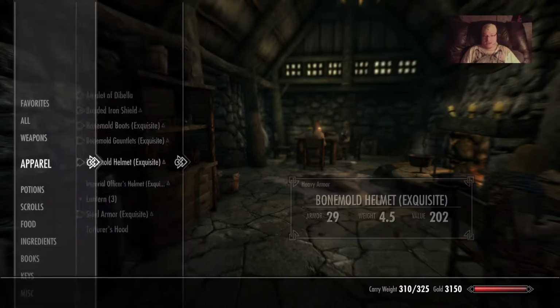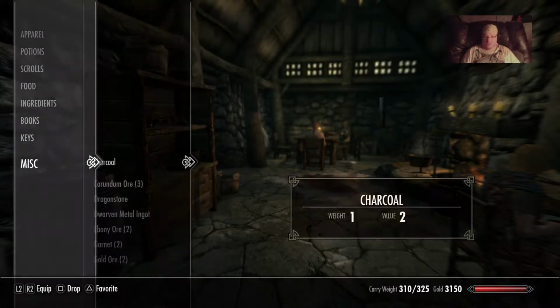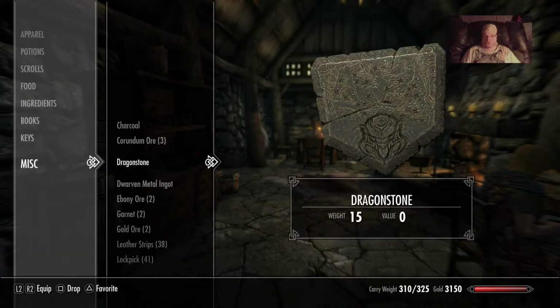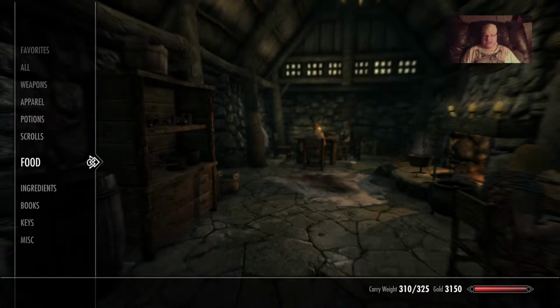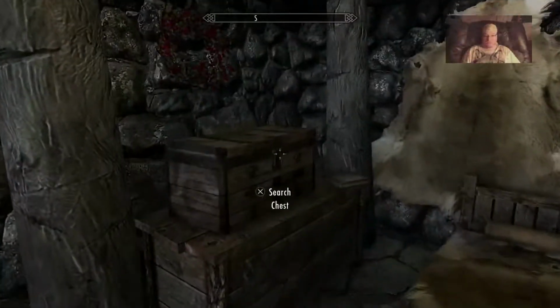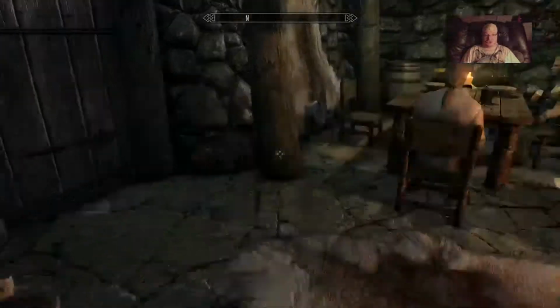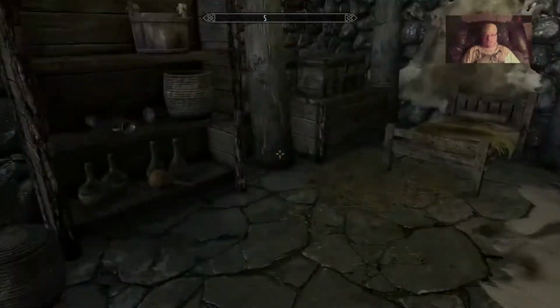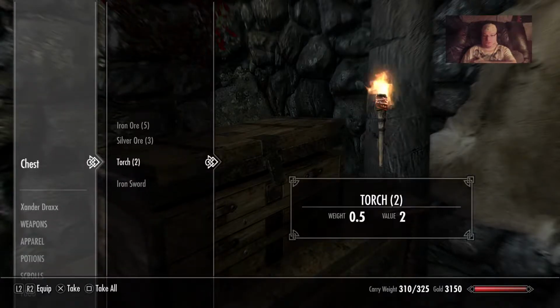I need to get out to Whiterun and do the stuff that I need to do out there in order to get myself that house in Whiterun, because if I can get that house, that will help immensely. I've got a lot of stuff that I need to store and I don't want to leave it here in Gerdur and Hod's house. I've actually got some stuff, some ore.